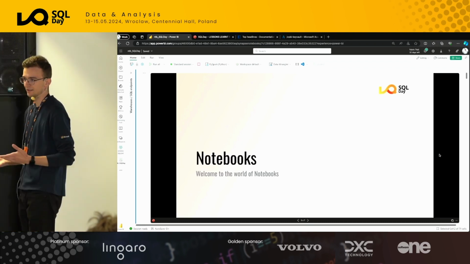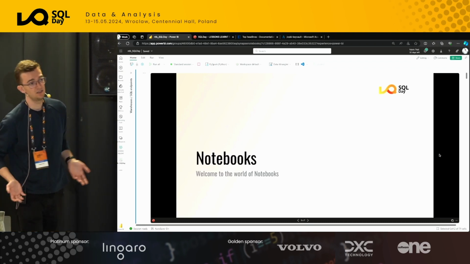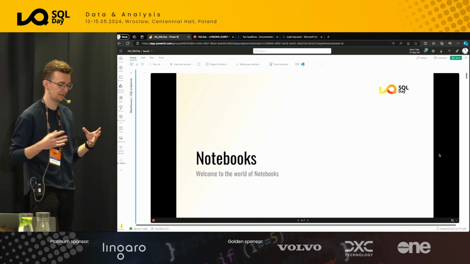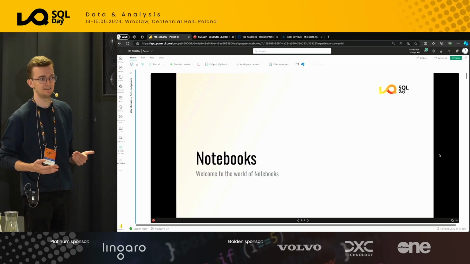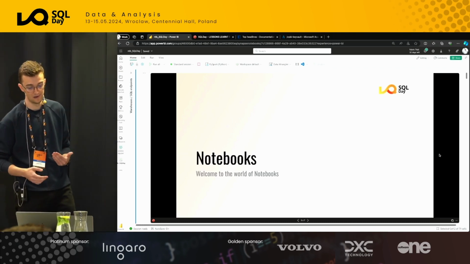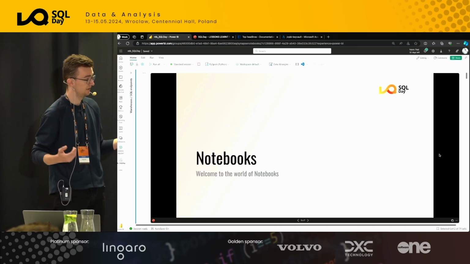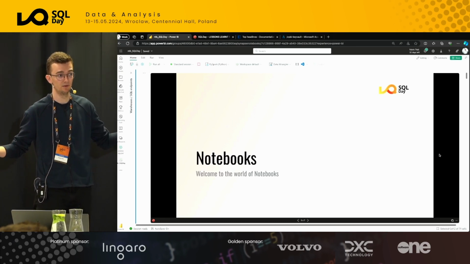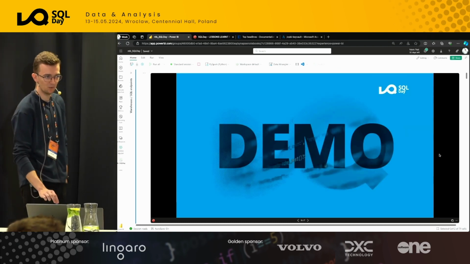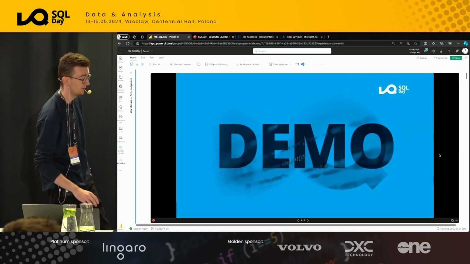In a notebook, you can actually render even HTML and much more, so it can be extremely versatile in presenting any type of information you can possibly have. With this, I would like to welcome you to the world of notebooks. And I think we can go directly to the demo, because that's why we are here.